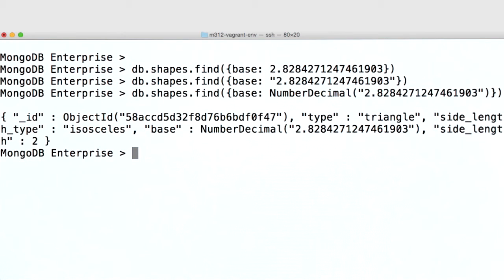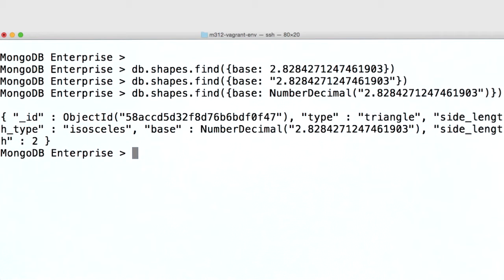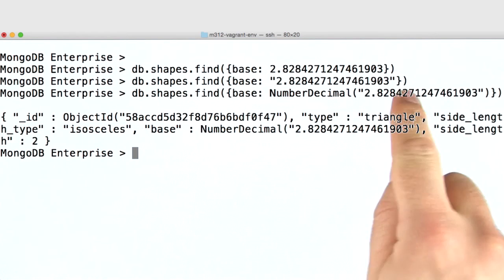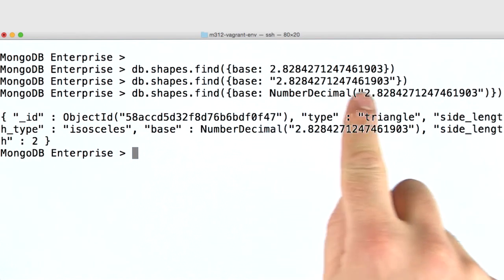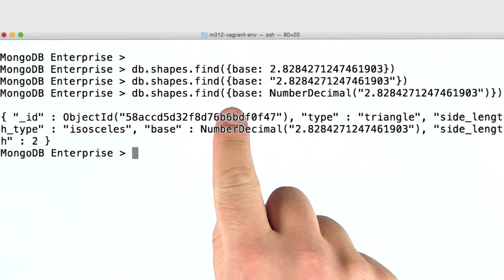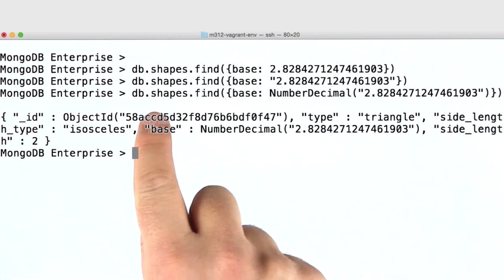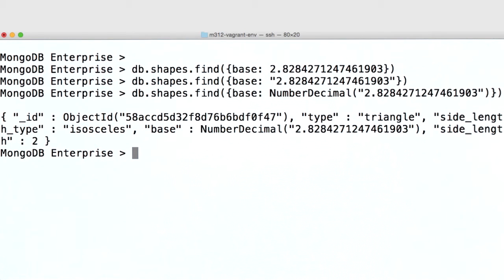So the fact that we have different data types, even though the representation is pretty simple, does not mean that you can find the correct document by expressing a different data type. You have to provide a query where the data type matches the documents in the collection with the exact data type.